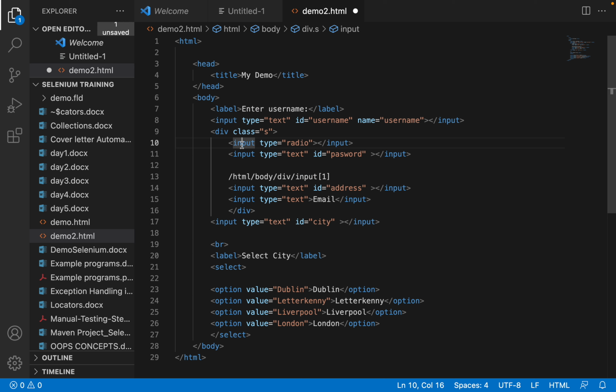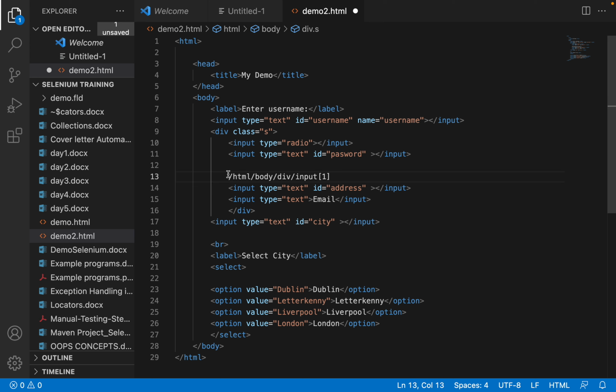Whenever it finds the first occurrence, it stops looking at the code below. So now input of 1 goes to the radio button, but I have written to perform a send keys operation in the password field. That is not happening. So whenever a change is made by the developers, we cannot rely on absolute XPath.